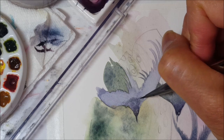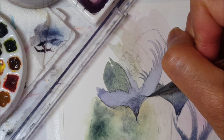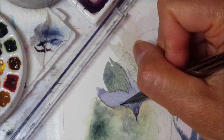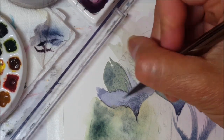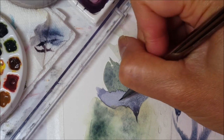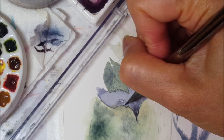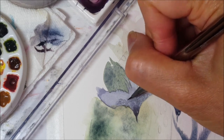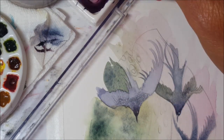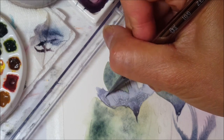I'm doing that thing again which I described early on in this piece where I am mimicking the textures that I want in my brush strokes. So I'm doing these short little curved brush strokes along the wings to give the hint of feathers. And my underlayer here is not 100% dry. It's very close to dry, but it's just wet enough that there is a little bit of bleeding and softening of the edges as I do this. Not enough for them to become obliterated, but definitely a softening.